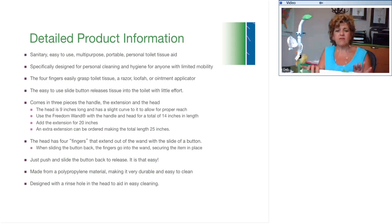Now, the way the Freedom Wand works, and I've had the occupational therapist from my local rehab center help me out. When it's 3 pieces, it's only 7.8 ounces in weight. It's got a nice grippy feel on the handle, forms right around your hand. The slide button right here will push the grippers in and out. You can either use your fingertips or the side of your hand if you've got someone who's partially paralyzed and needs to use the side of their hand, they can do that.